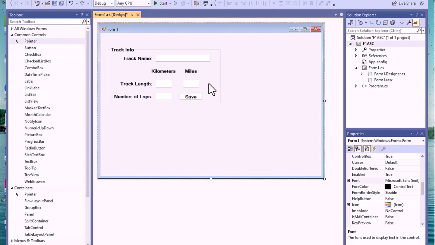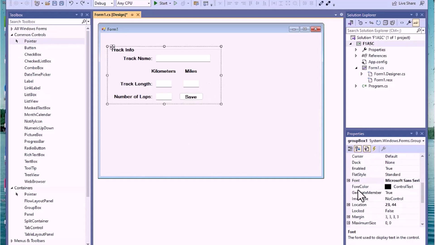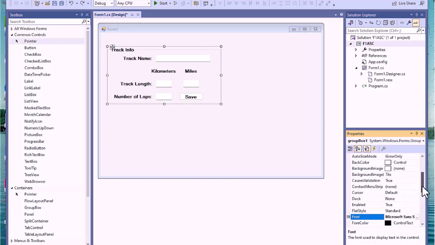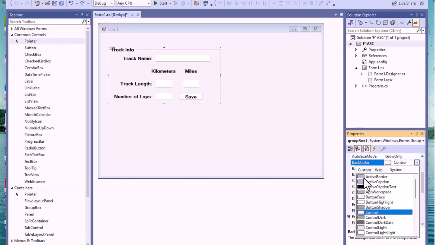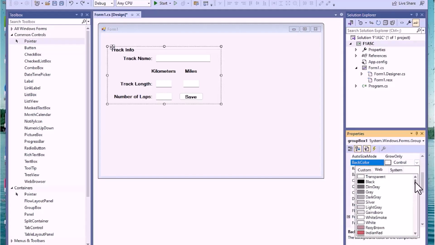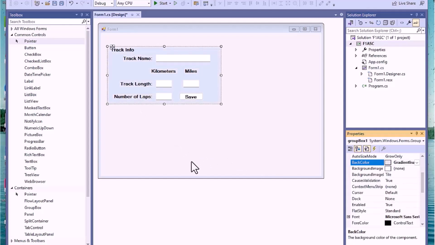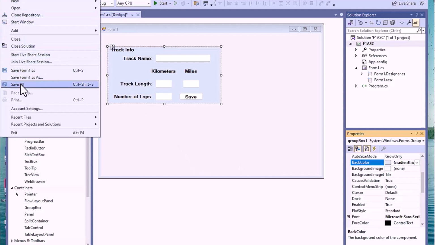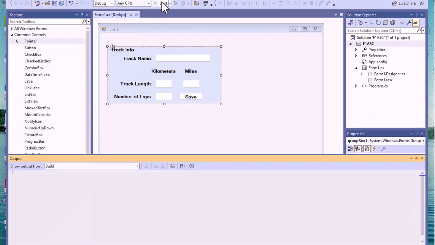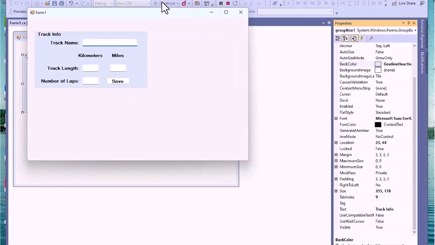Let's go to background color by clicking on the group box itself, looking at the back color right here, and going ahead and giving it something in the order of, let's look at a web thing here. Yeah, actually, let's look at a system color and go with something like gradient active like this, and give it that blue shade. So it looks like that. So now what we've got here is, I'm going to save, do a run on it, see what it looks like. And it kind of looks good. It does look okay.